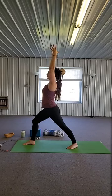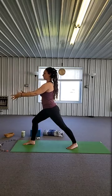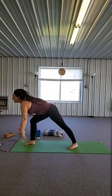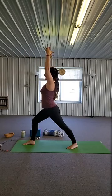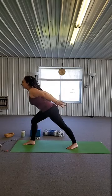The manner in which we extend the arms has changed. Exhale, take the ball down in front of you, pass it behind your back, and once it's there, squeeze the ball as you lean forward. Inhale, squeeze that ball as you bring it above your head, press through the legs and core, and lift. That's one. Exhale, ball comes down through the body and behind, squeeze as you lower.